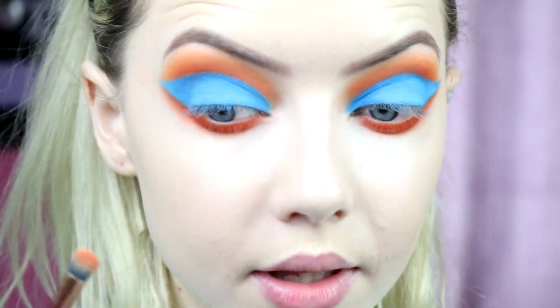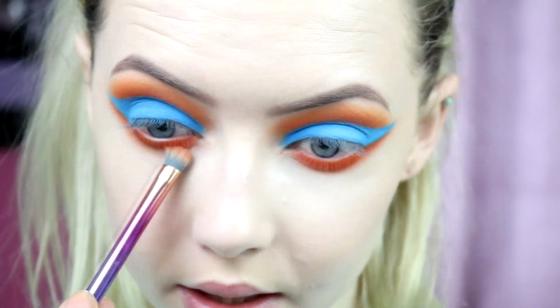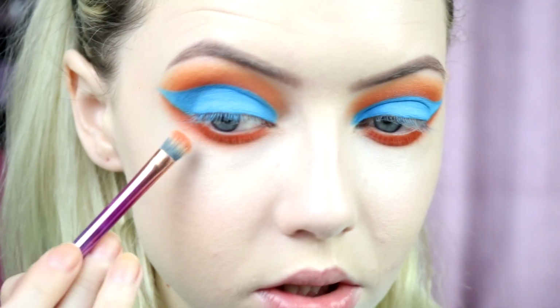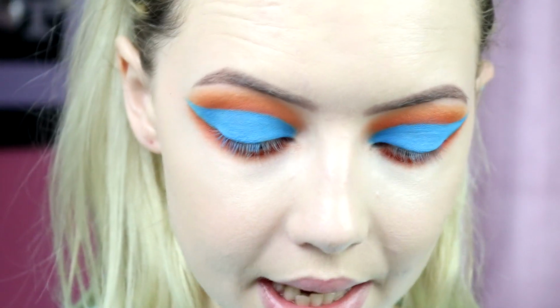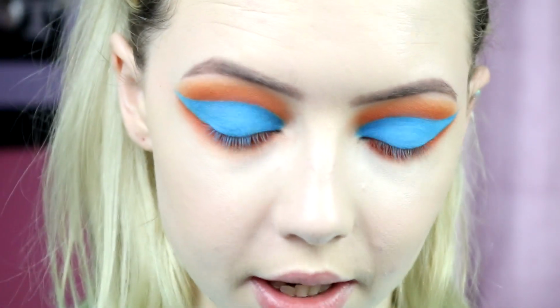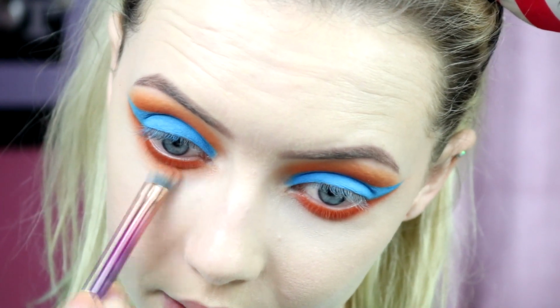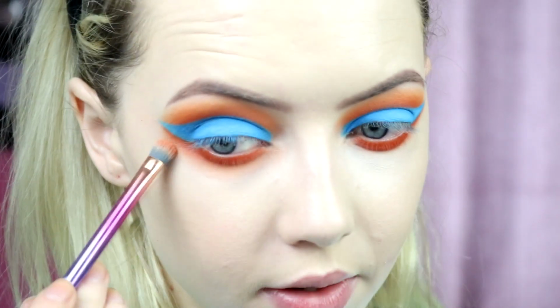And then keeping that same brush, we're going to move on to the peach shade, the 368 that we used up top to help blend out the orange, and we're going to blend out the orange even more. So we're going to bring that down, starting on the edge of where the orange ends, and just start bringing that along the bottom, and just keep blending it down until you're happy with where the colour is going. You can always go back and forth between this and the orange like we did on top to keep blending. I want it to be very far down. I want it to go past where the crease of my lower lash line is. Just really far down, just so you can really see the base colour underneath everything.